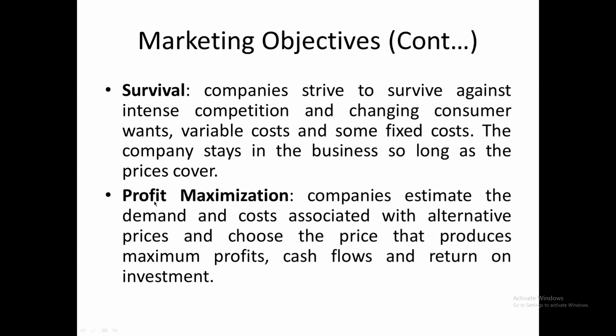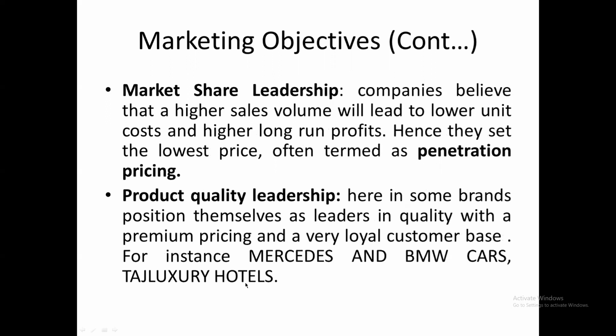Then our next objective is profit maximization. Companies estimate the demand and cost associated with alternative prices and choose the price that produces maximum profits, cash flows, and return on investment. That is our profit maximization. Market share leadership. Companies believe that a higher sales volume will lead to lower unit cost, obviously, and higher long-run profits. Hence, they set the lowest price, often termed as penetration pricing. We have to penetrate the market, and so we have to lower the price of the product.